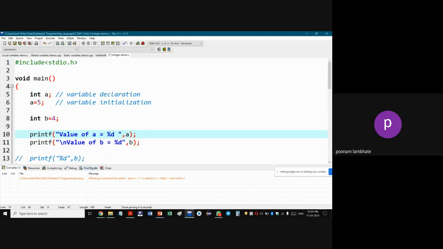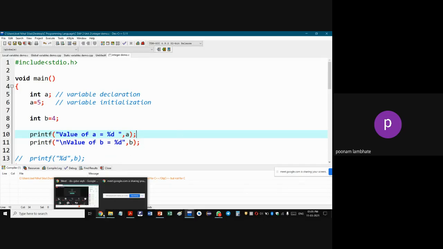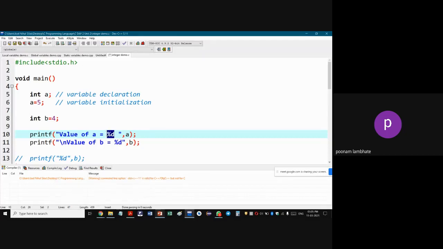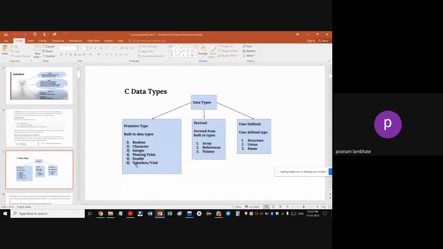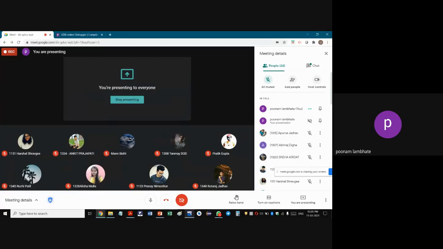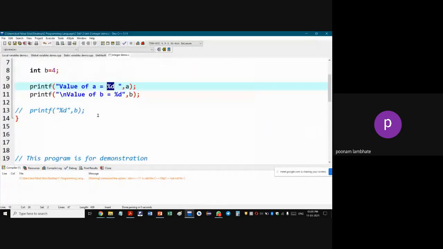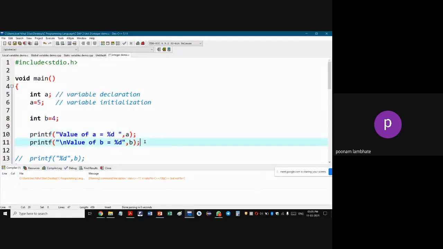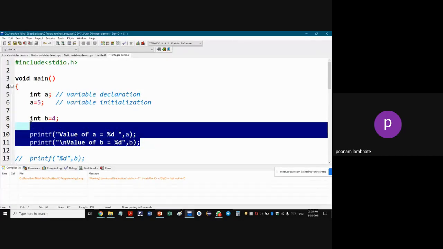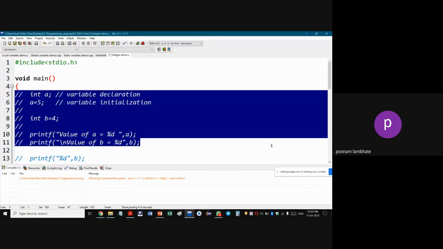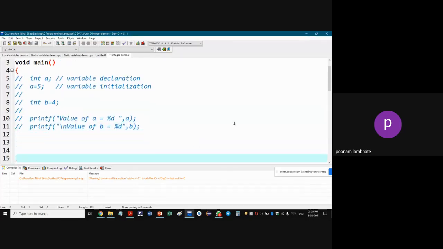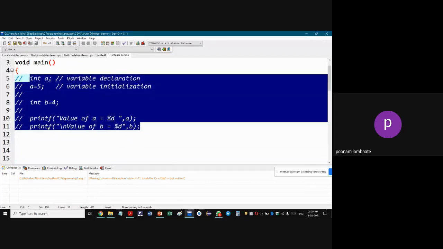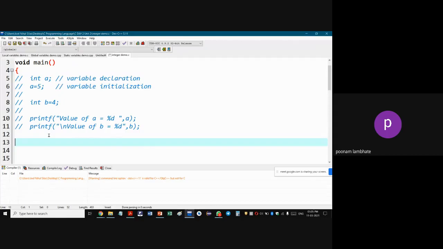So we have seen integers now, how to print them, and some basic string formatting with %d. Now I'll demonstrate floating values. So that we can only see the float at the output, I'll just comment all of this, so it will get ignored by the compiler and not execute. Within your void main, I'm writing float and whichever variable name.